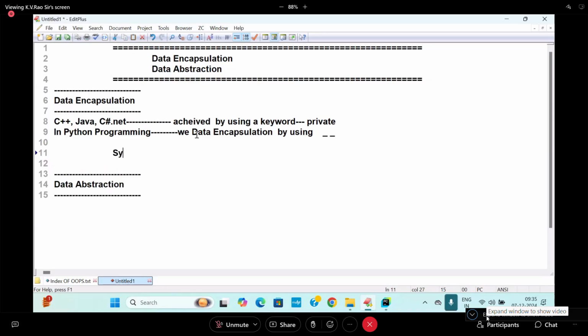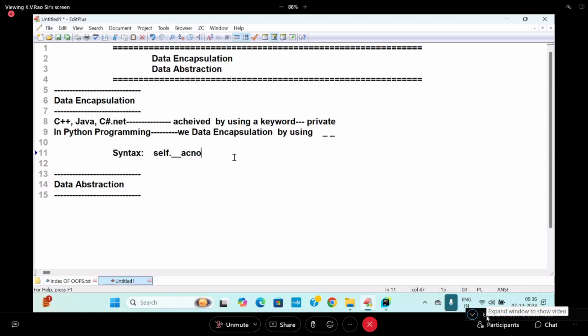How do you write it now? What is the syntax? Tell me now. Come on, students. Underscore, underscore. What are you doing now? Self dot, you will write. You are writing what? ACNO, you are writing. Correct or not? Today I want to make it private. How do you write it? Self dot double underscore ACNO is equivalent to what?